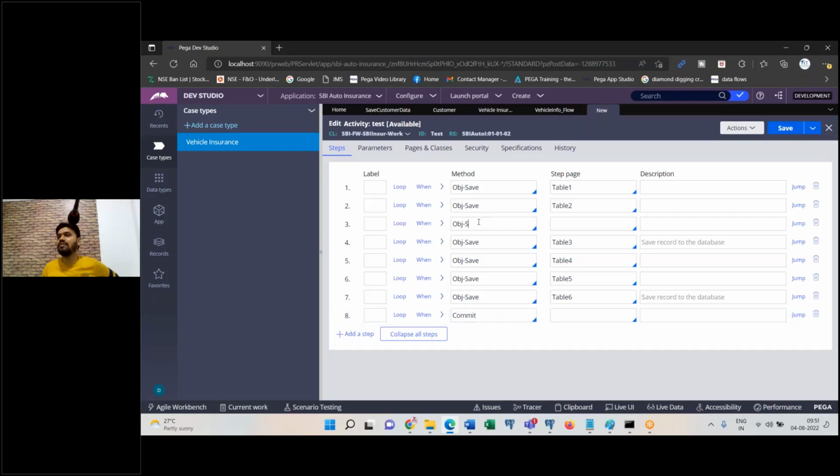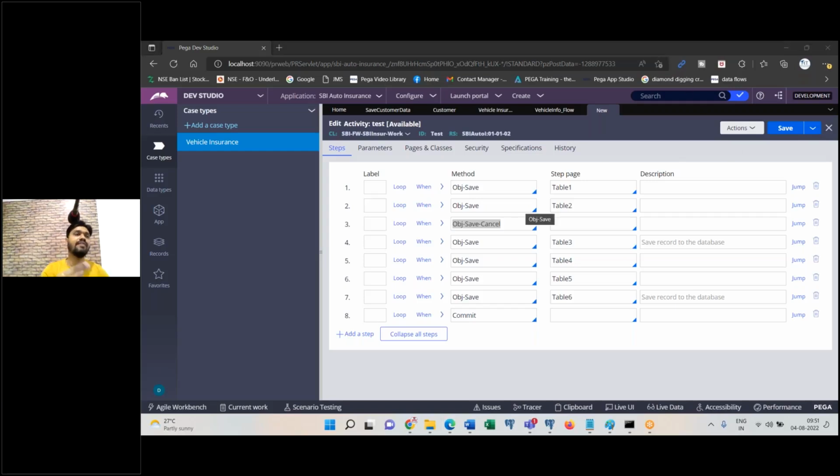Now, see here. Instead of rollback, we have another method also. Like right now, commit, rollback, OBJ save cancel. Rollback is going to roll back the entire defer queue that is present by that time. OBJ save cancel means the latest save that has been done will be erased. It is going to roll back the latest uncommitted OBJ save. Means the latest entry in the defer queue will be removed. Remaining will be there. Understand? It will work only on one OBJ save, which is the latest uncommitted. Everyone clear?